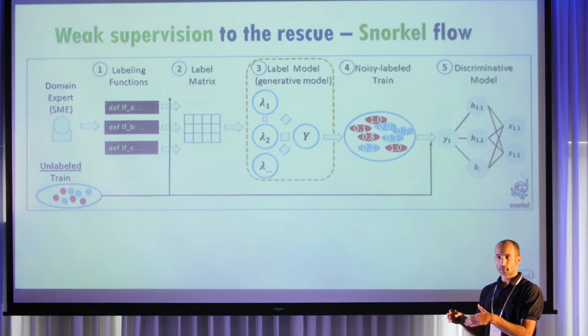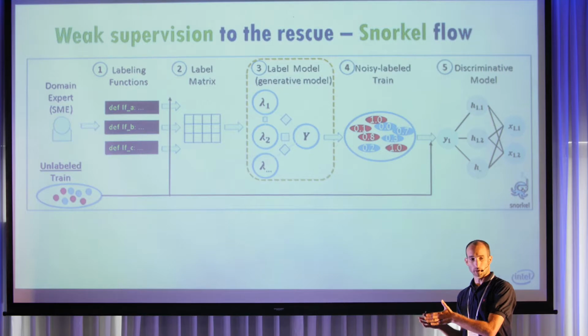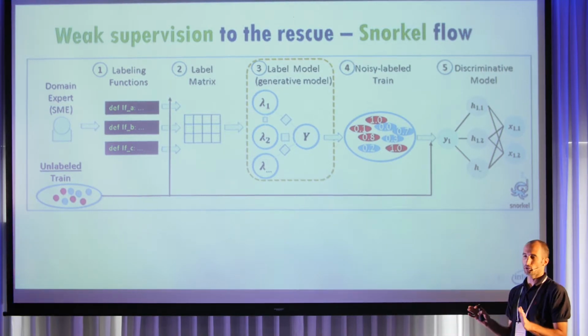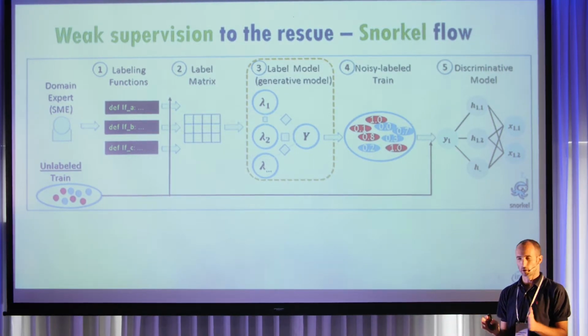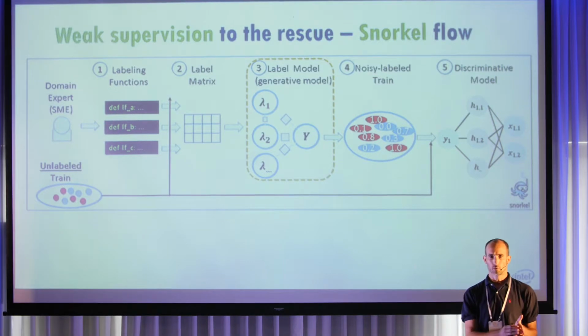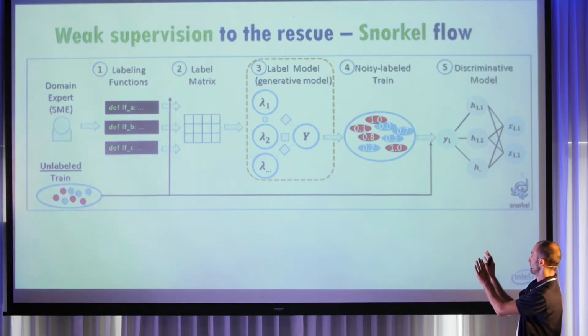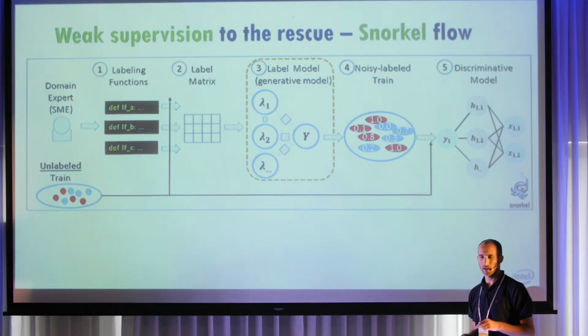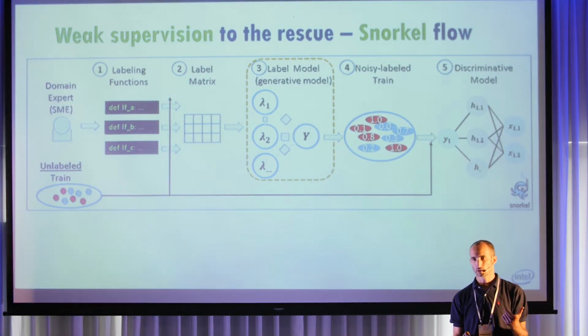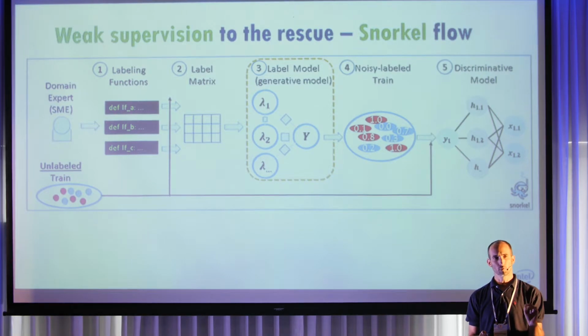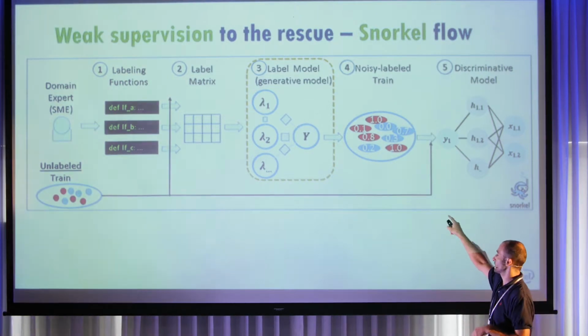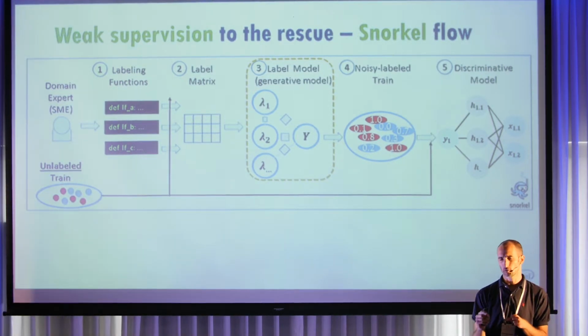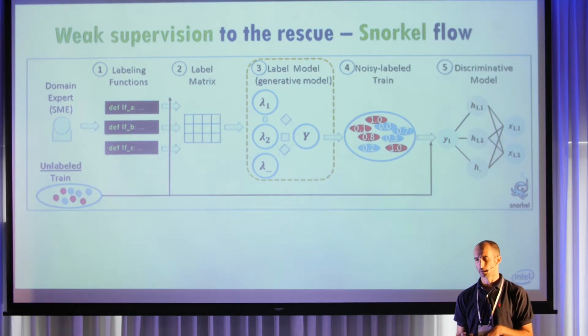Once you have labeled data, this is the second phase of Snorkel. You can just apply any discriminative model that you wish. If you want a logistic regression, you can do any deep learning model that you wish, once you have the labeled data. Note that the labeled data is a bit different than in usual supervised problems. Here you have the prediction, so it's a float. It's not like a true or false, or a black and white.